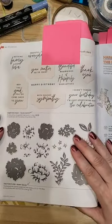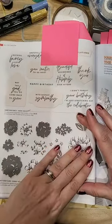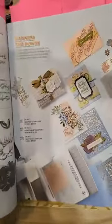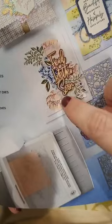And then we're going to use this two-tone Flora set on page 34. This is just absolutely beautiful. And I'll show you some of the flowers I made with it. But if you just look over on the next page, that's this set here. Look how pretty those flowers are. I love, love that set. So two-tone Flora we're using.